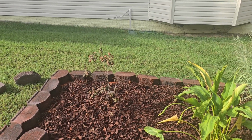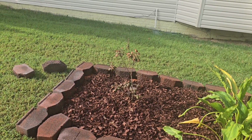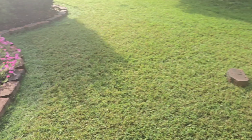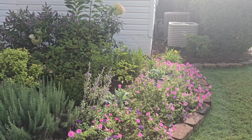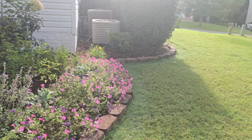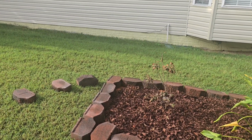I have the royal purple smoke tree. Now, this tree, ever since I planted it, it's been struggling a little bit. I had it in this area over here, next to the lavender. And you know, because the smoke tree gets really big and tall, I couldn't keep it there. So I moved it over here so it could fill in this area. Now, again, it was struggling.